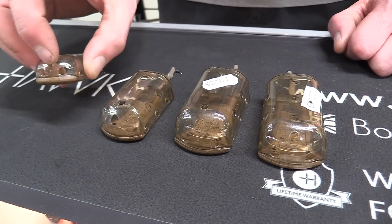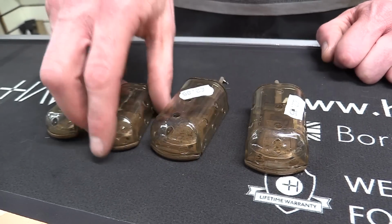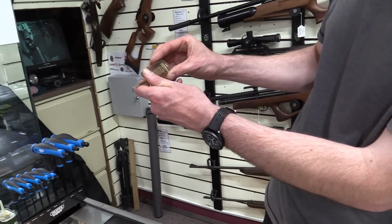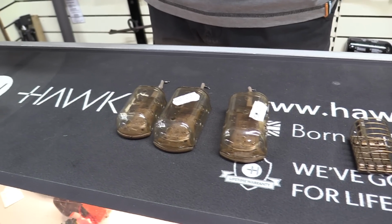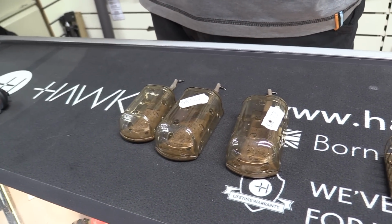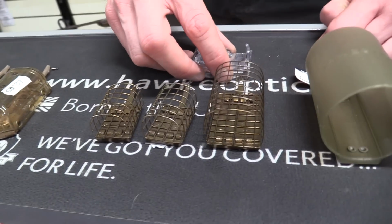It pushes over the top, as you say, and then there's more holes around the bottom for the bait to flow out. Different sizes, 70 gram ones. The sizes are actually written on the inside, so we probably won't be able to see it in there. So that's 2 ounces at 56 grams. It's 4 sizes there you've got. And then we've got a 1.5 ounce there, which is, I think, get the brain into gear, 42 grams, sorry. And then we move on to the standard open-end feeder, would you call them?